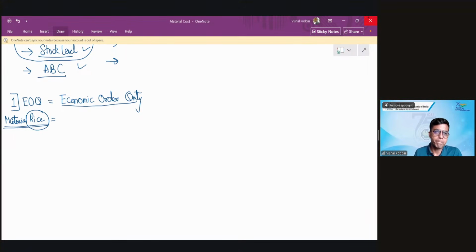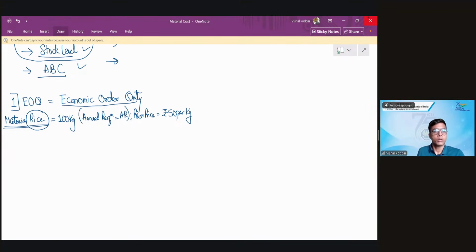So let us say the requirement of rice which you need in your kitchen, which is to be purchased, is, let us say, 100 kgs. Now I'm talking about your annual requirement, correct? We will call it AR for short. So annually you require 100 kgs of rice. Let us say the average purchase price is coming to 50 per kg.